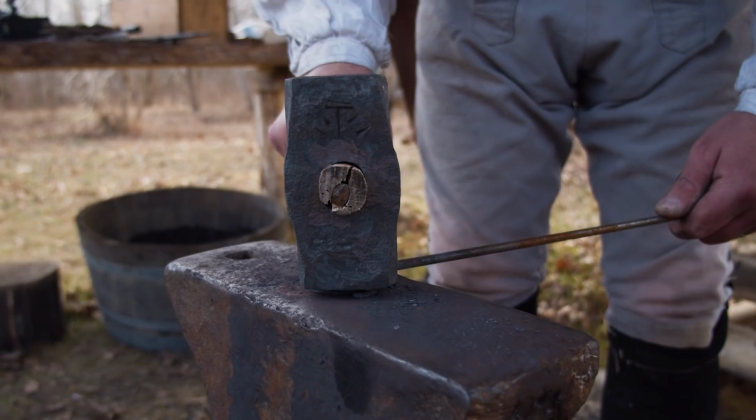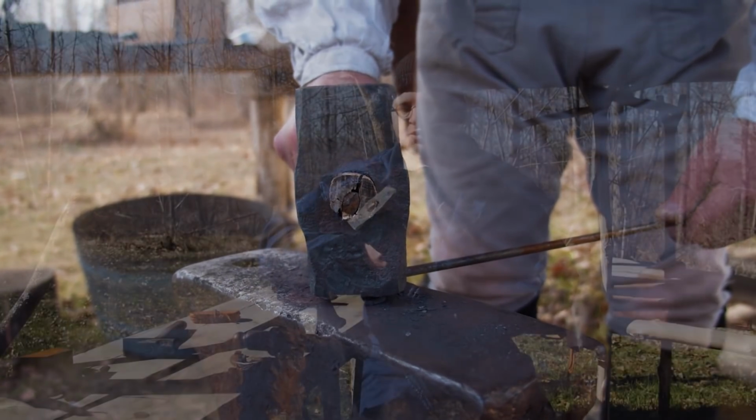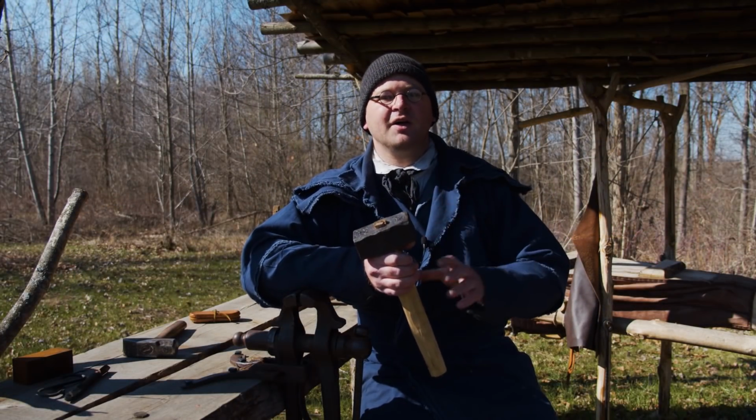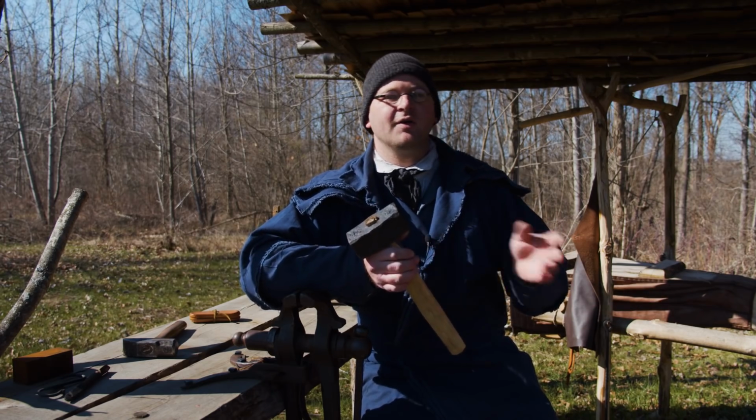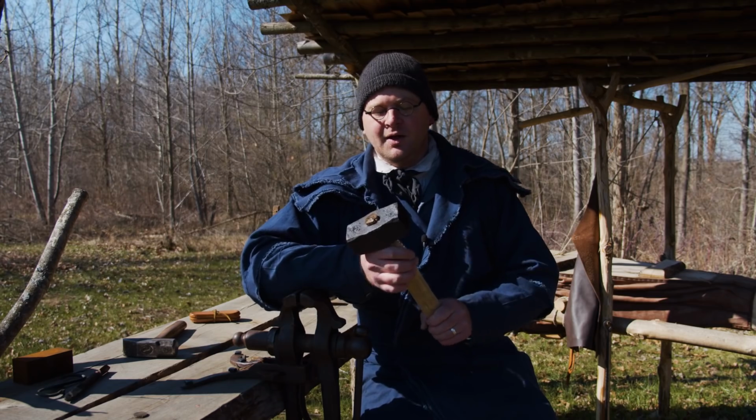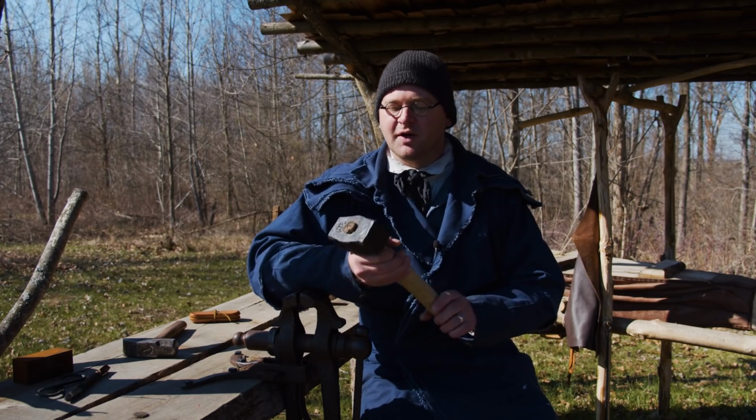Finally have a finished hammer, something I've always wanted. One of those things that you always wanted to make. You want to make your own tools whenever you're doing your blacksmithing or whatever you want to make. This hammer, I am really satisfied with it.